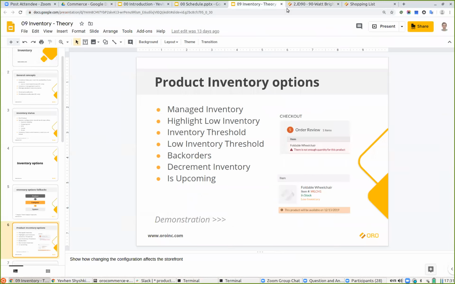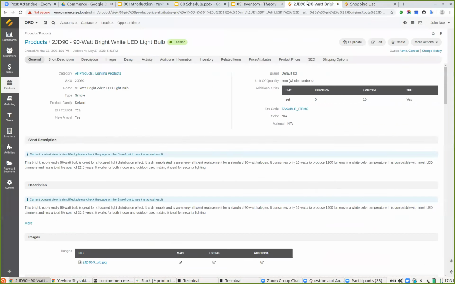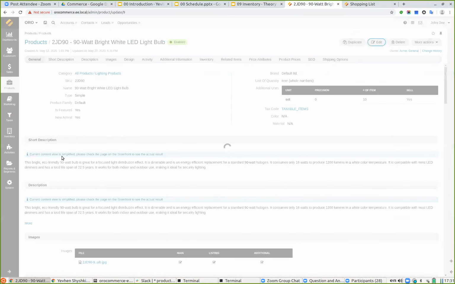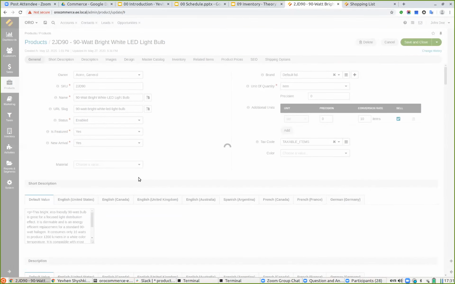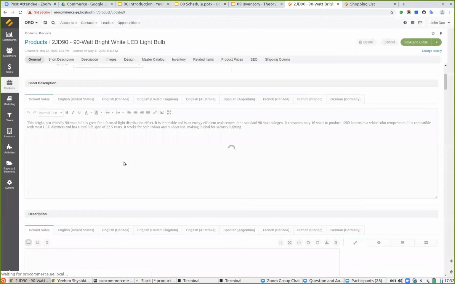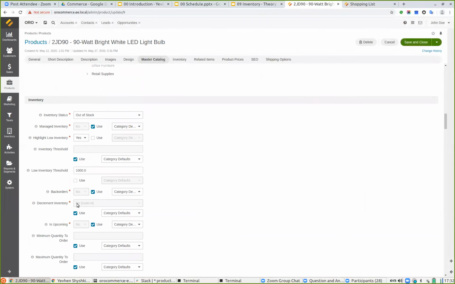Then we have inventory threshold, which does not allow us to buy the products if we have reached some limit, which is again, I think, straightforward enough. The back orders can go negative again. Decrement inventory can be either yes or no. In older versions it was called using the workflow or customization. Basically, on order submission, the logical flow, yes means it happens during the checkout. No means you have to do it yourself, either via the API or via customization or via some third-party application, whatever you have.